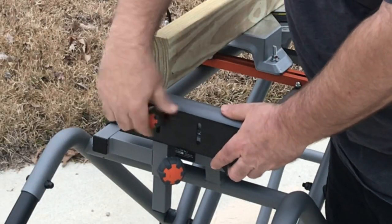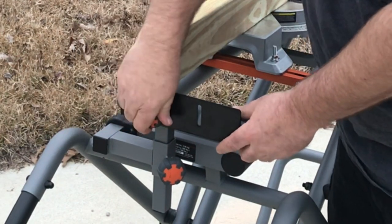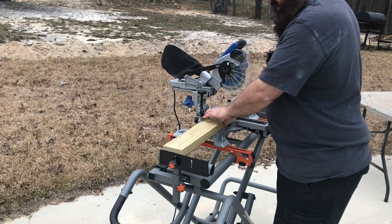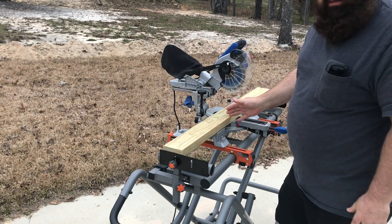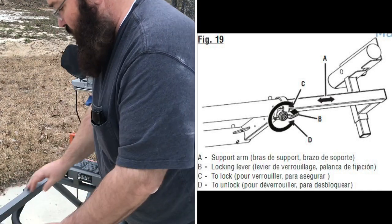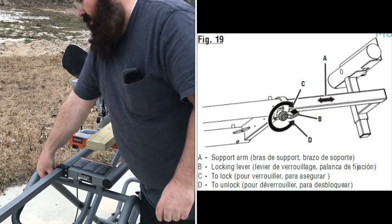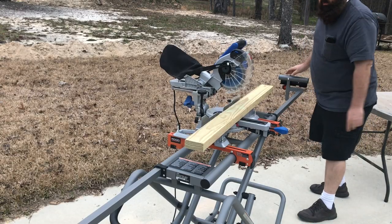These work stops are nice because you can just lift them up, put them in position, and if I were cutting, say, a board that long, I could make my cut and I could put another board up here and make subsequent cuts exactly the same length. These are very nice. Now, these are completely adjustable. There's a lever on this side, so this slides way out. There's a lever over here that does the same thing, really expanding your work surface.